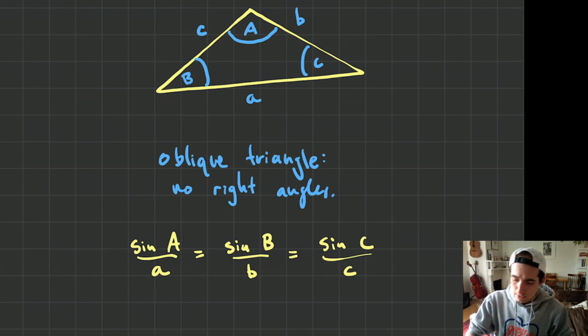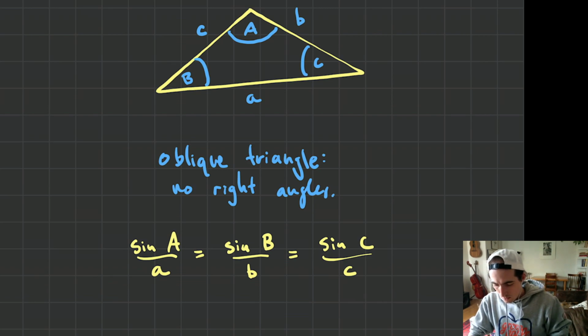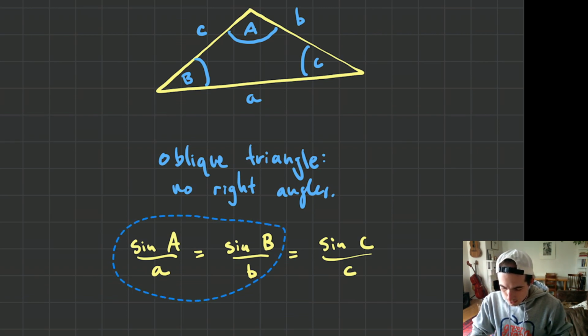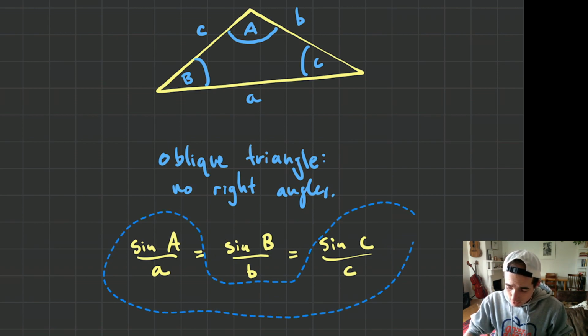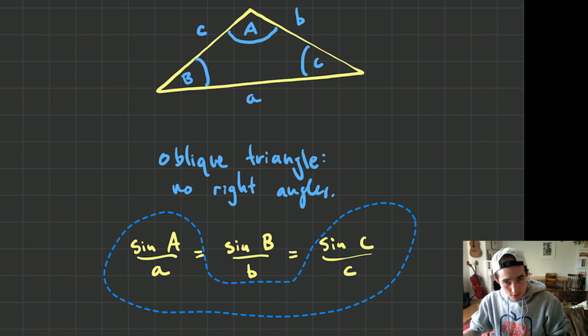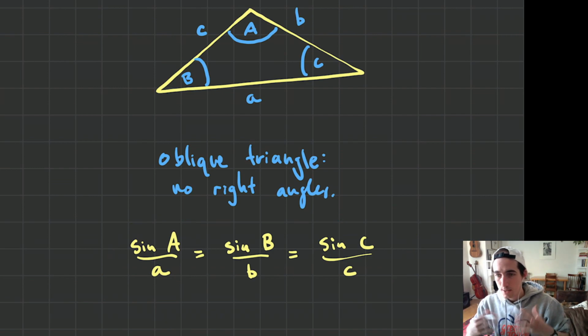And what this is really useful for is, well, this is not one equation, not two equations, but three separate equations, because the first one is also equal to the last one. So this gives you lots of opportunities to solve for these triangles, which is really great, because we want to be able to solve these. It makes us more powerful, right, to be able to solve these triangles.